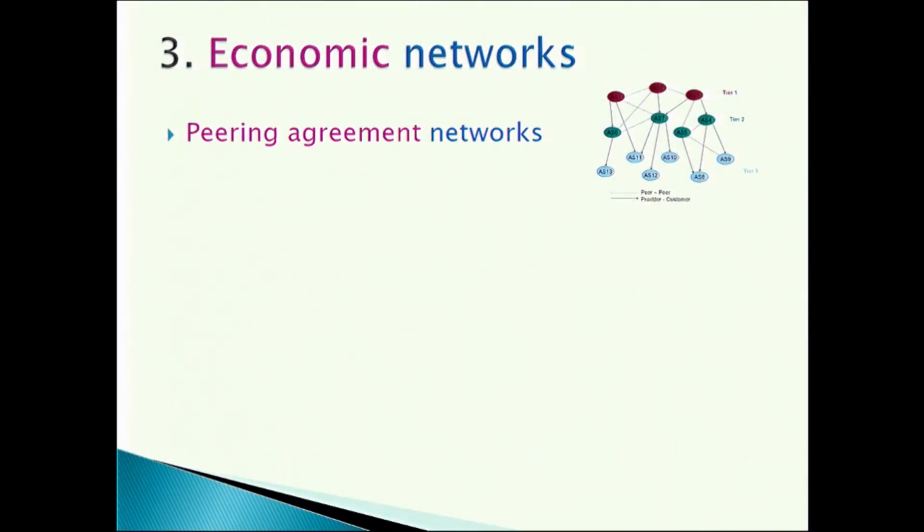Okay, there are economic networks. When you go back to the AS Internet, it actually has peering agreements on it. There are three levels of the AS Internet. Remember, Stanford.edu, AT&T.com, Microsoft.com, AOL.com are all nodes on the AS Internet. If you're in the highest level, you don't pay to have your information transported over any of the other levels. If you're on the second level, you have to pay to have your information transported over the first level, but not over the second or the third. And on the third, you have to pay to have your information transported over the first or the second.